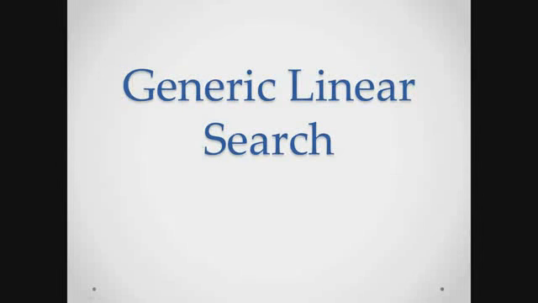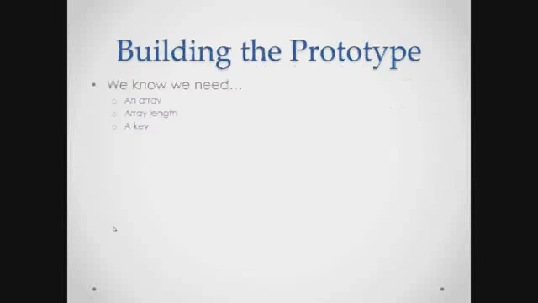Hey guys, welcome to the 80-second C programming tutorial, and in this tutorial we're going to be rewriting our linear search algorithm so that it's generic. So the first thing that we really need to talk about is the prototype. Back in our integer linear search, we needed to pass through an array, the length of the array, and a key value to search for. So we need at least that much information for our generic linear search, but we will need more.